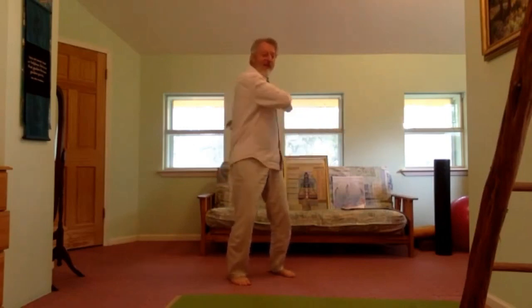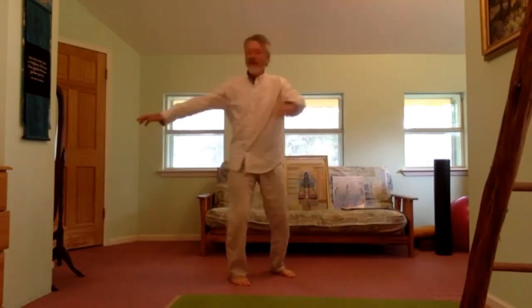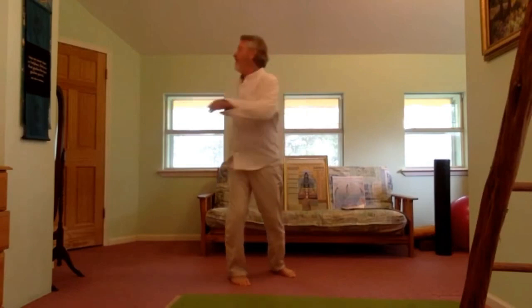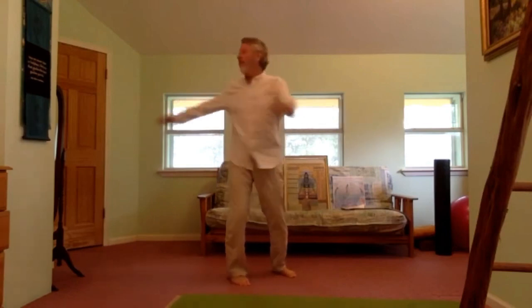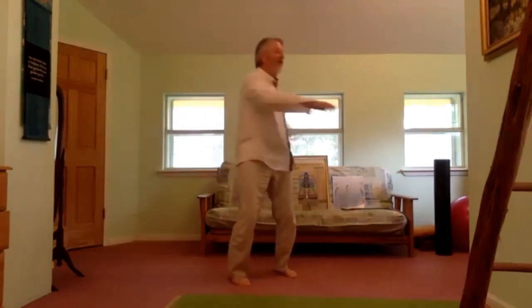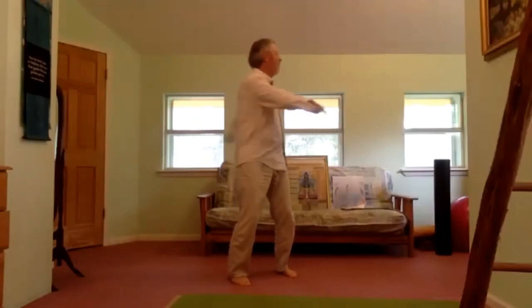Bend the knees a little bit and flatten out your lower back with your pelvis. Your navel goes in. This is called the Tai Chi Master, we call it. And these are the horizontal arm swings. So keep breathing and swing out your arms. This is so good for our shoulders. Nice deep breaths. The arm across the chest bends at the elbow. Swing them out. We hold a lot of tension in these shoulders.